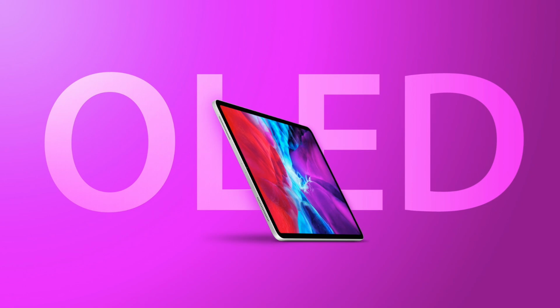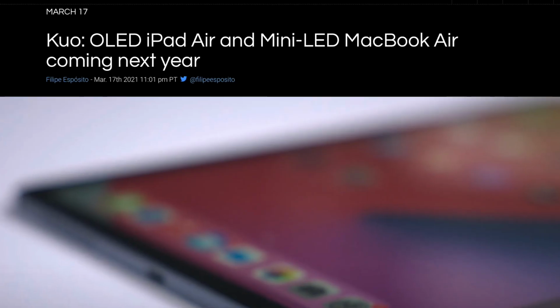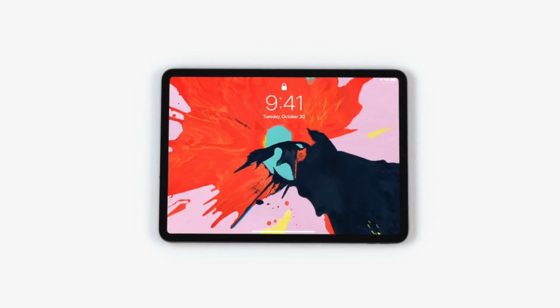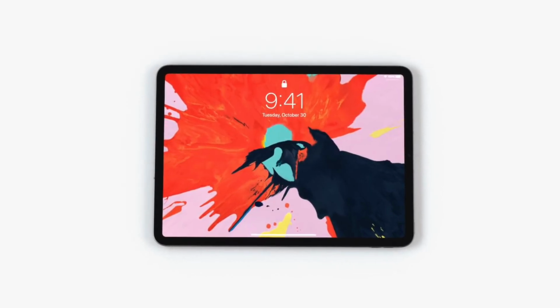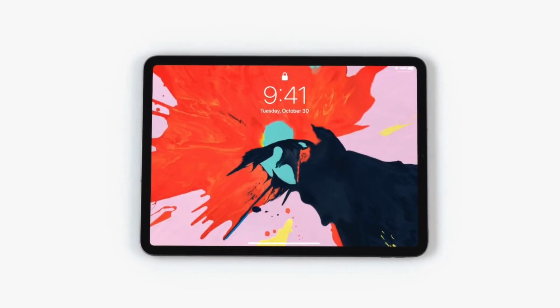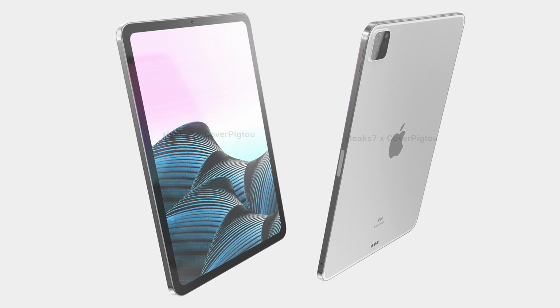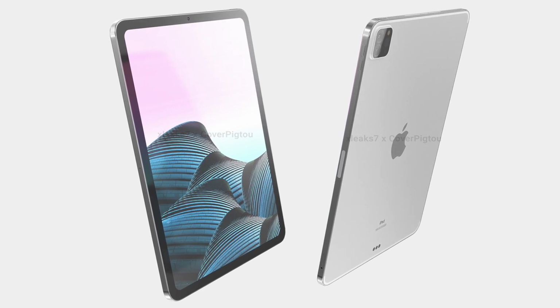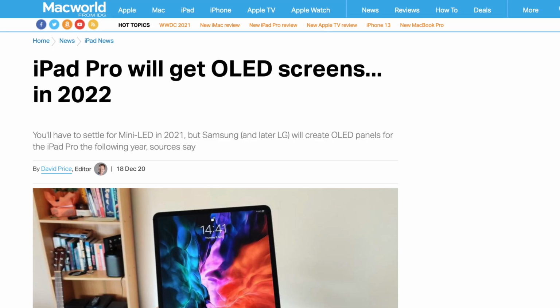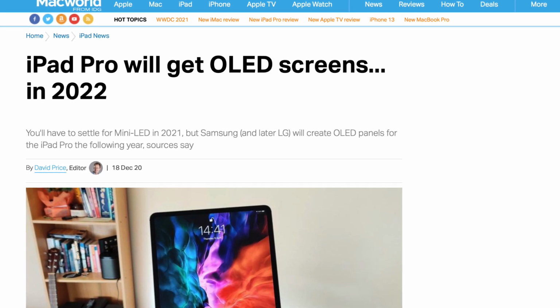And so coming back to my main point, if Apple were to give us OLED on the iPad Air by 2022, I am pretty sure the iPad Pro will follow suit, since we should see the new iPad Pros at the end of next year if they were to stick with their regular schedule. And by the way, this isn't just a crazy theory because there are rumors that have suggested in the past that we should see OLED iPad Pros in 2022.